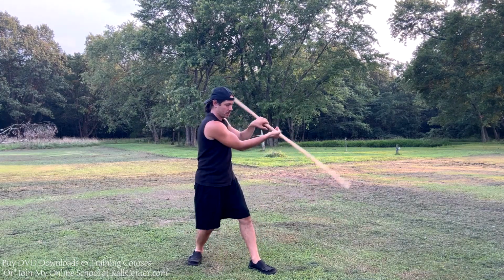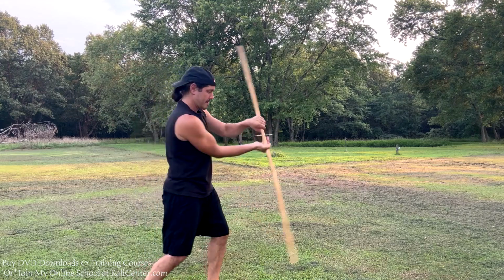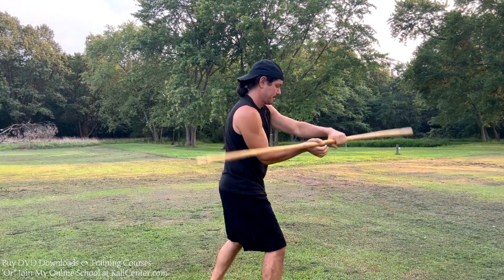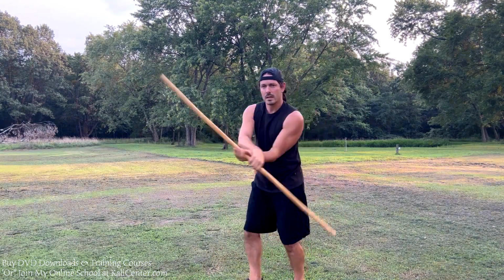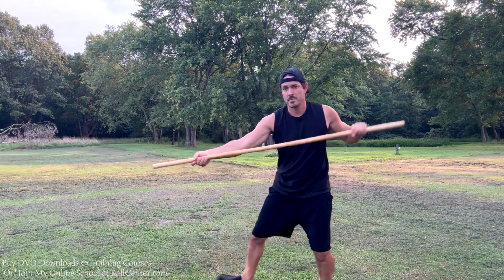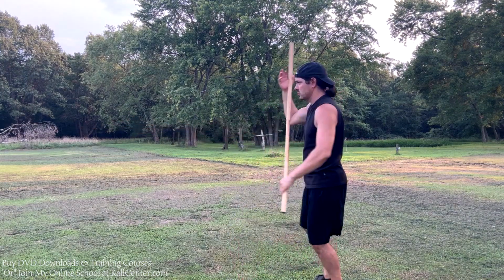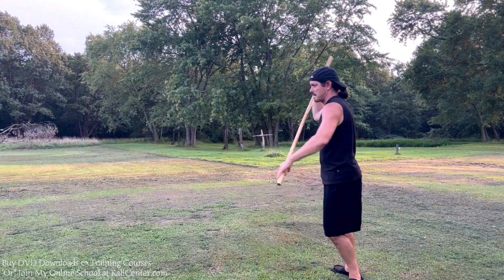Just take your time, go slow. Not in a hurry. Want to make sure we're getting the striking patterns correct. And then from here, we're going to strike downwards and then thrust. Strike down at the left side and then thrust. So slash, thrust. Slash, thrust.